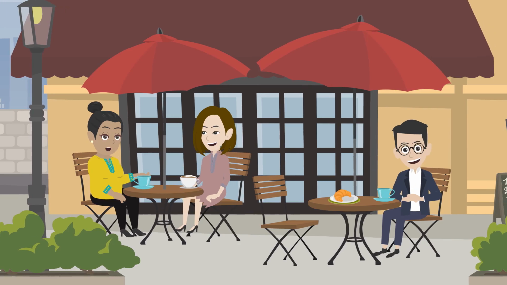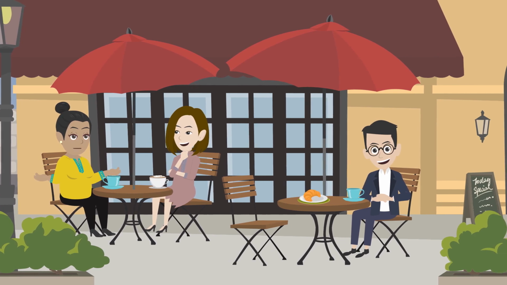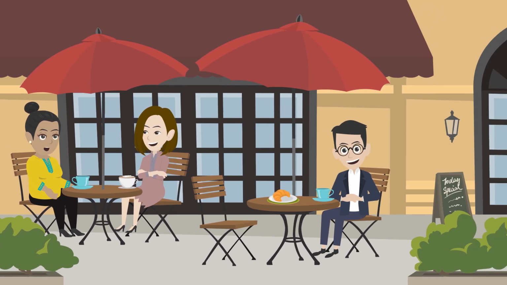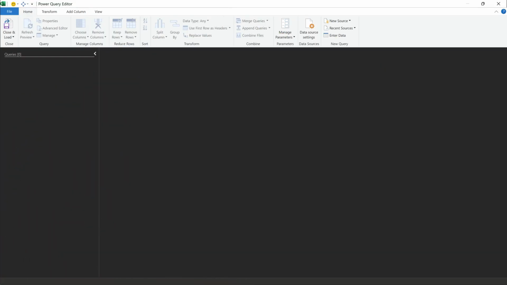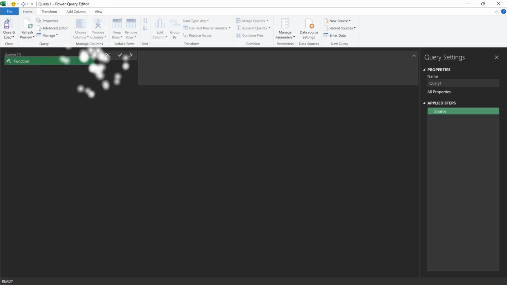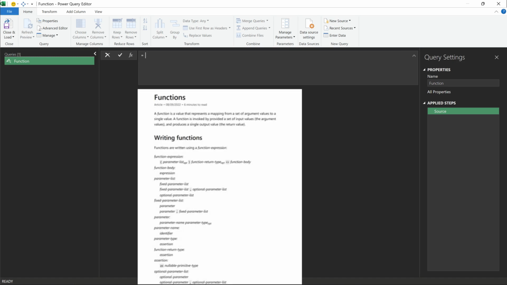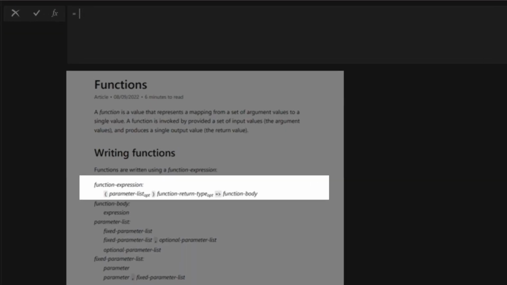Today, I want to explain the custom function and show you a few examples on how we can apply the custom function. Let us start with a blank query. Name the query, function. Before we start, let me briefly explain what is the syntax structure of a custom function. The custom function consists of an optional parameter and the return type within an open and a closed parenthesis, followed by an equal and a greater than operator, then the function body.